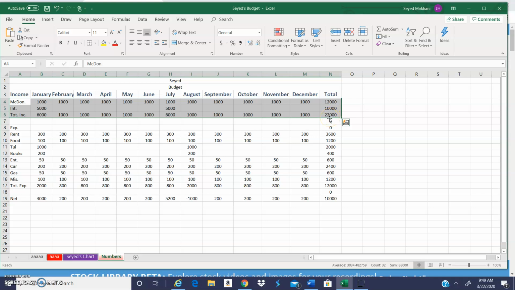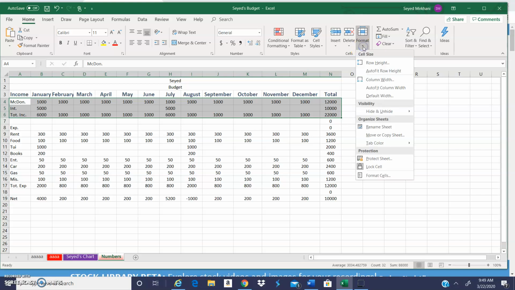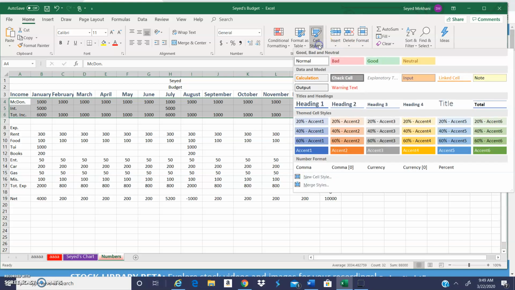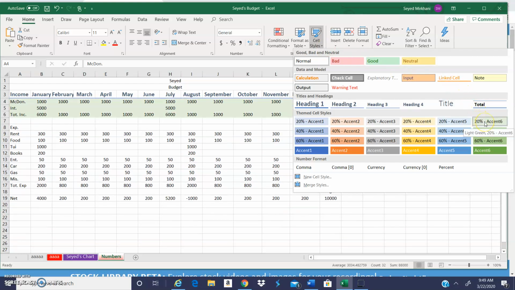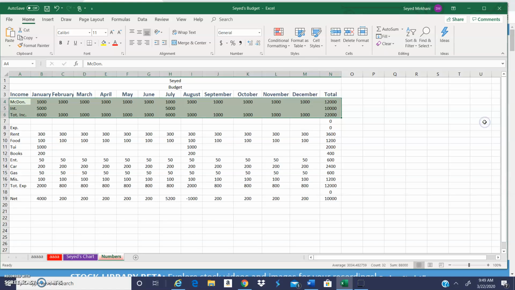When I say A4 to N6, it means create a big rectangle that covers all these boxes. Then I go to format, cell style, and the book asks you to choose 20% accent 6. Okay, 20% accent 6.